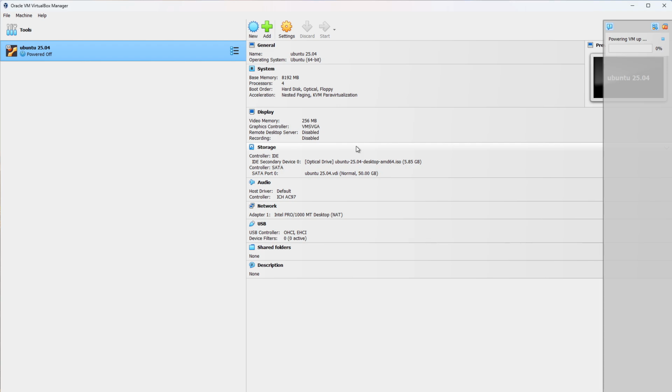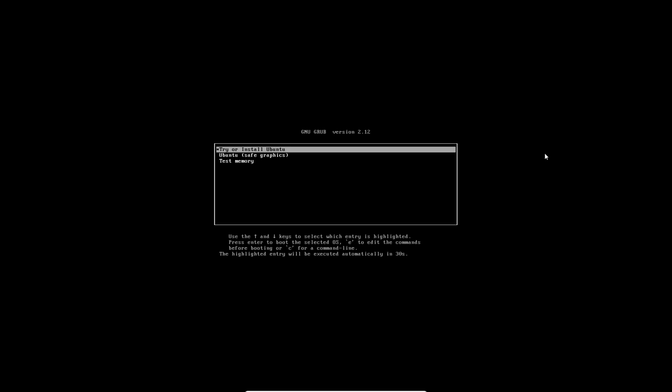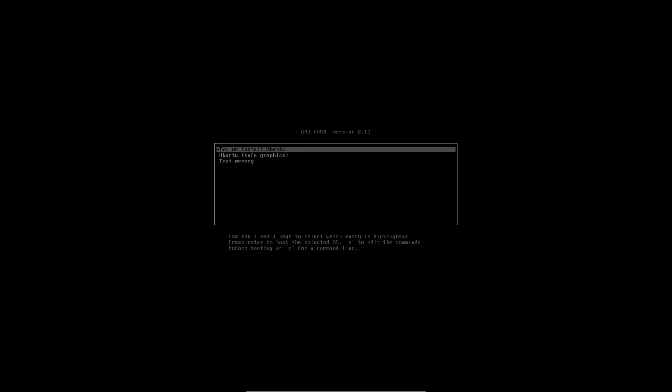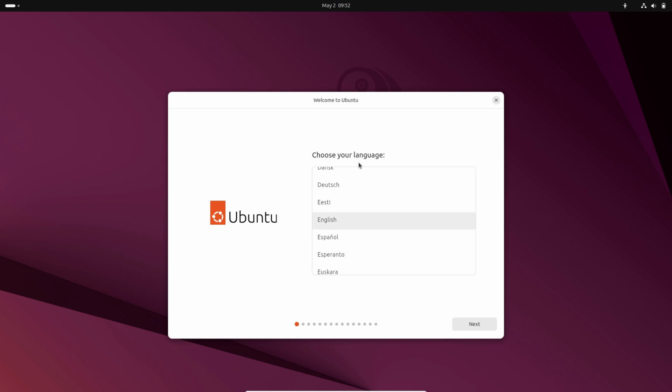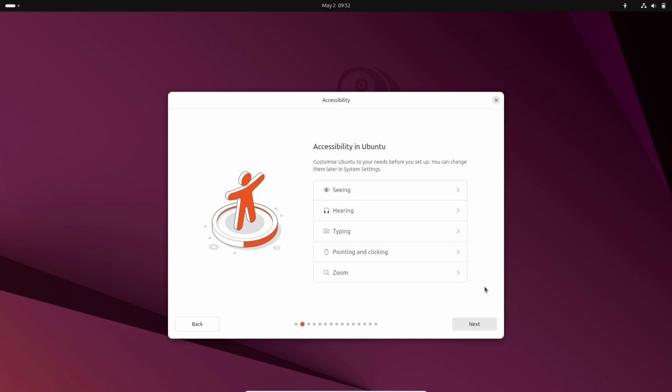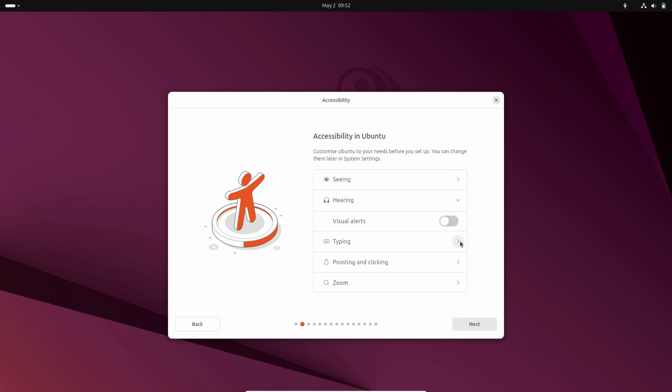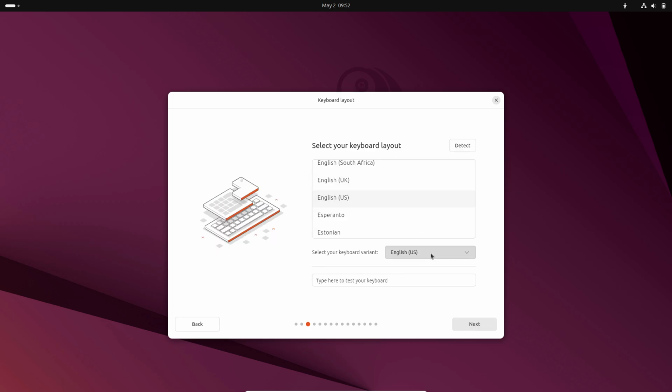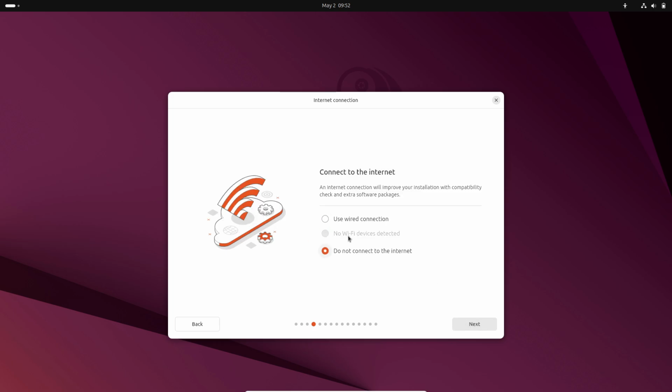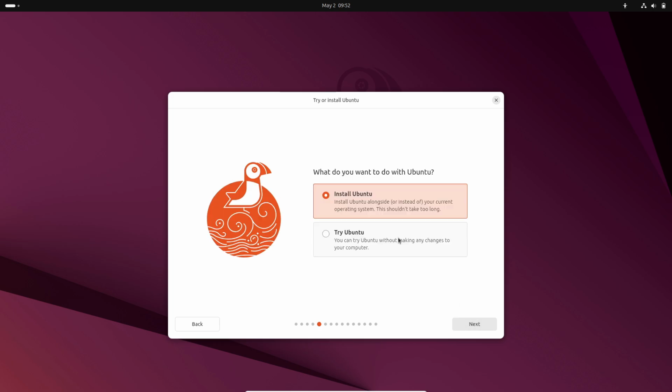Now, number 3. Start the virtual machine and install Ubuntu. Click Start to boot the virtual machine from the ISO. Select Try or Install Ubuntu to begin. Follow the on-screen prompts. Choose language and keyboard layout. Connect to the internet if desired. Select installation type, usually erase disk, and install Ubuntu inside the VM. Set up your user account with username and password. Choose your time zone. Proceed with the installation and wait for it to complete. During installation, you can monitor progress via the terminal icon on the installer screen.